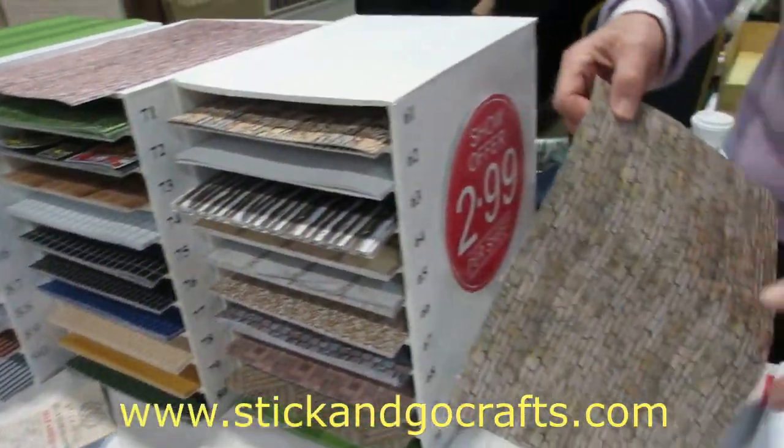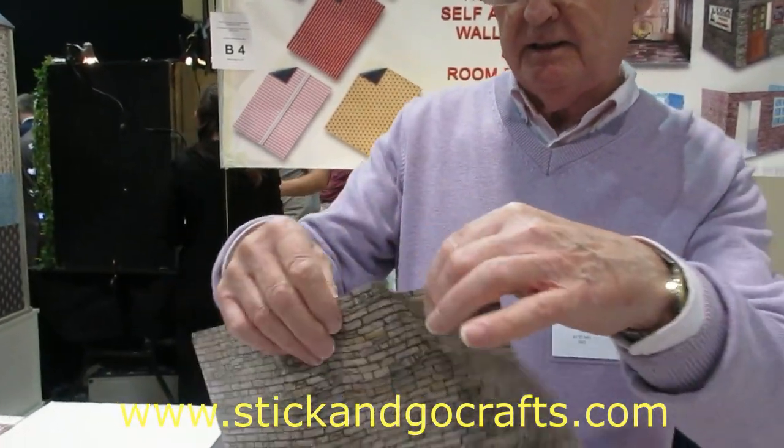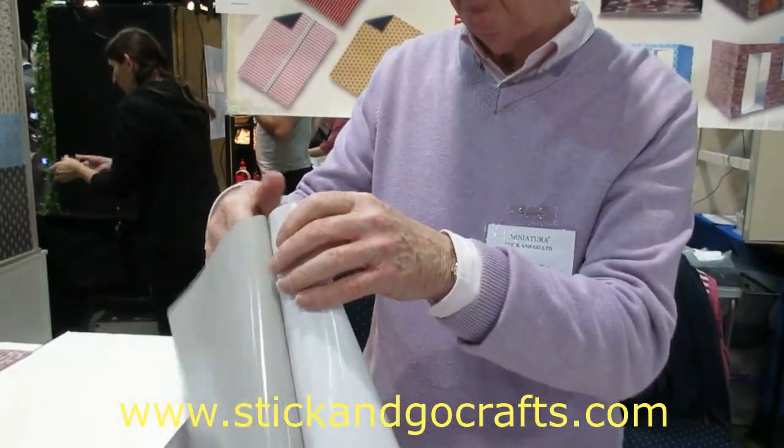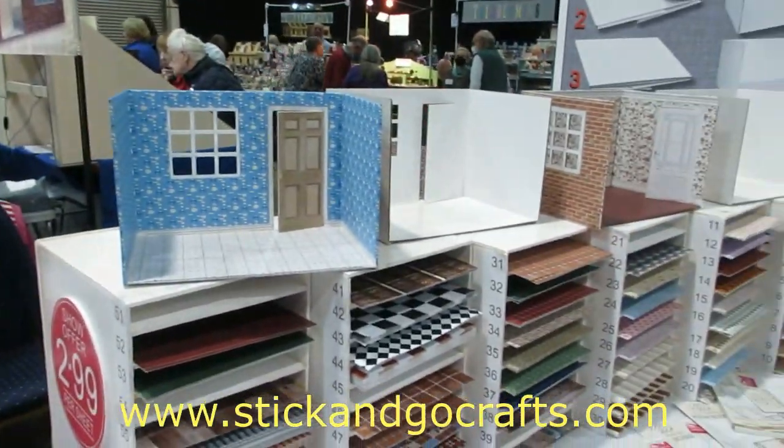These are self-adhesive papers, which is a vinyl paper. And we've got a range of 120 self-adhesive papers, all made locally in Worcestershire. Thank you very much.